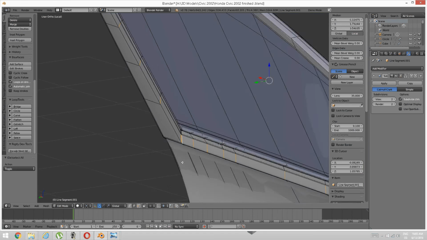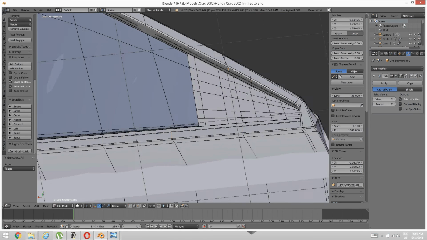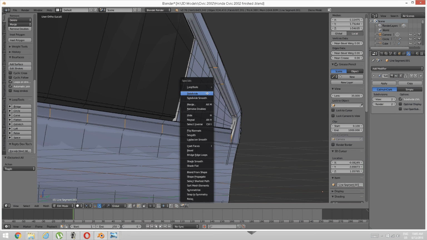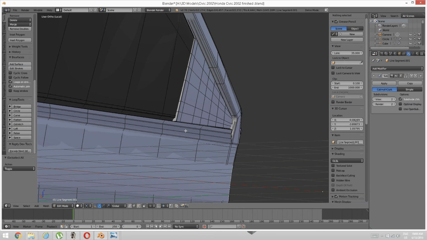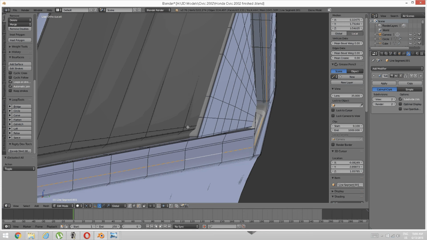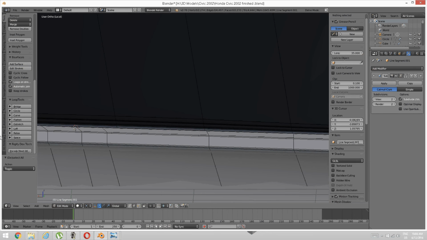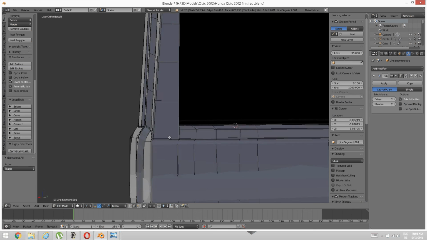So like that. Subdivide 2 times. Edge slide. And we're going to move that down like that. So we have that right about there. And that's pretty much it.